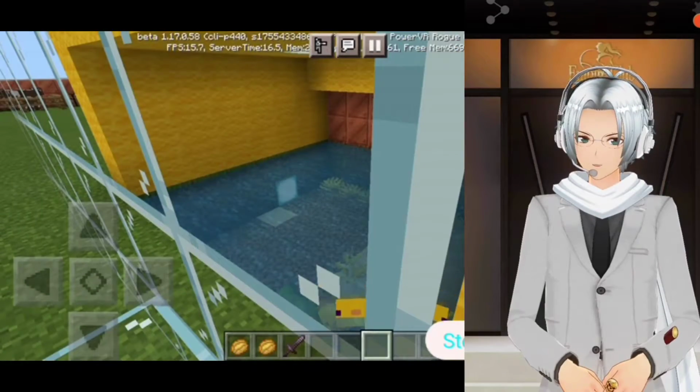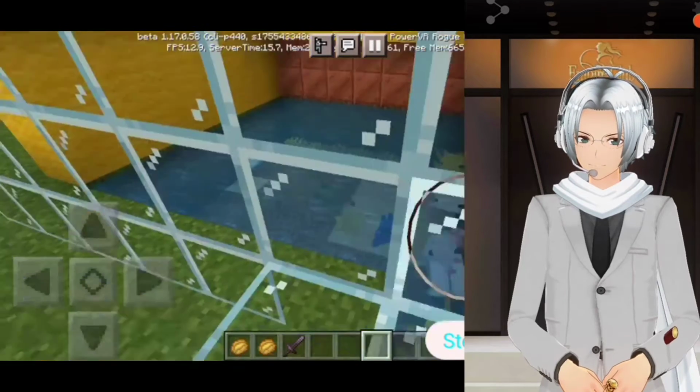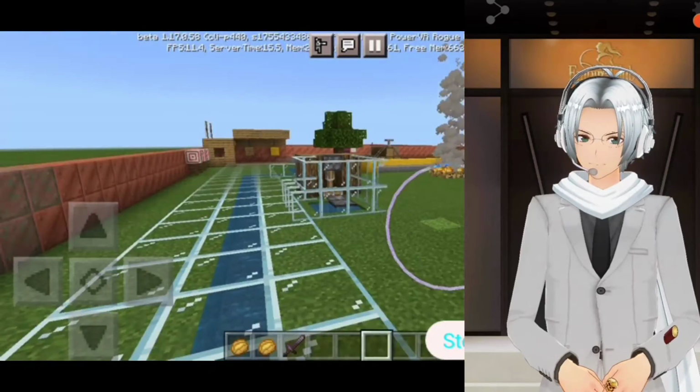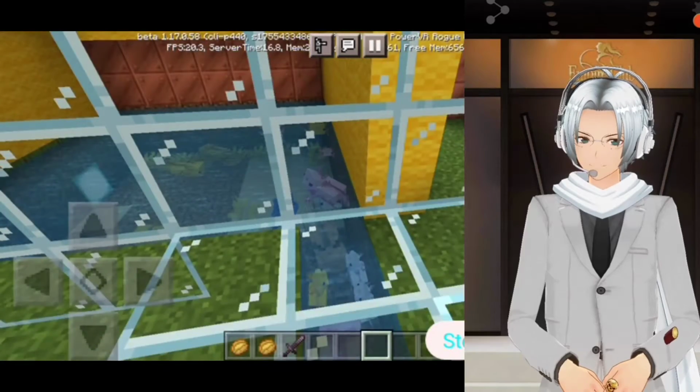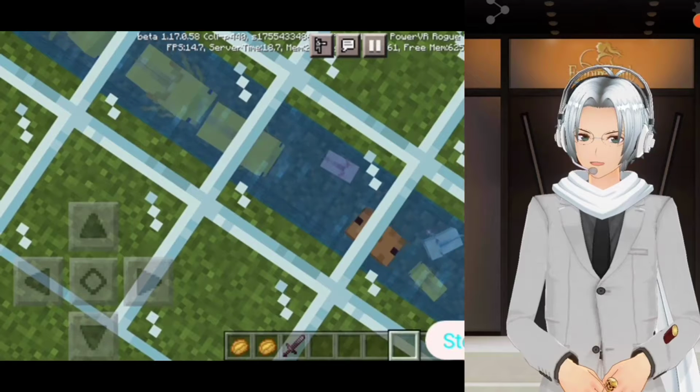Okay, so, you first need some wool. If you have too many wool in your survival and you have one axolotl and you have too many glass, so the axolotl, you can see the axolotl coming to the glass. Okay, let's get like this.